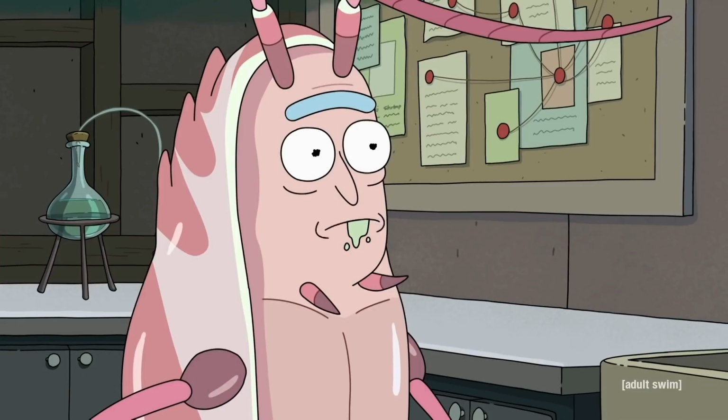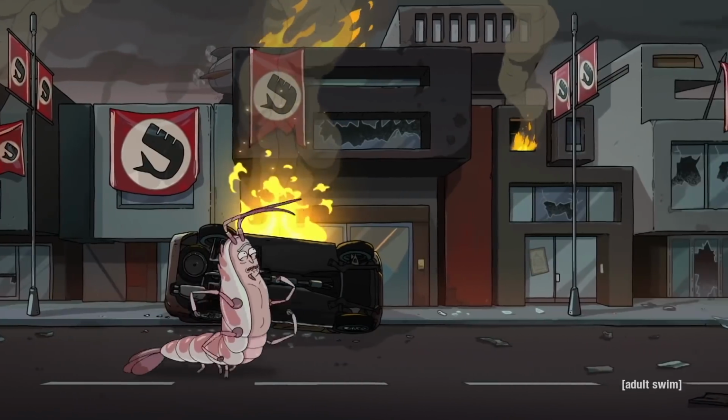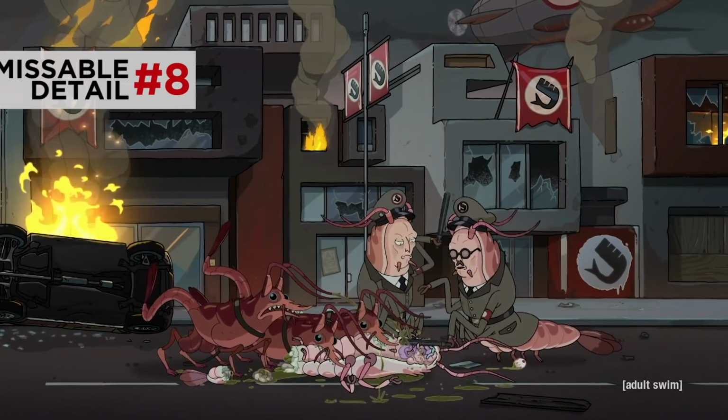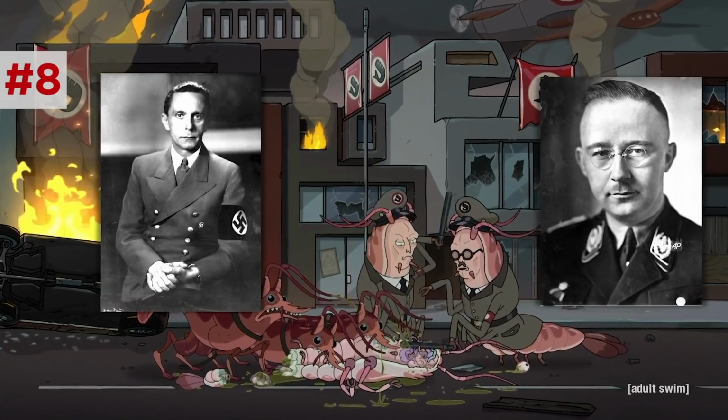And the shrimp dimension is, of course, also fascist. God damn it, when did this shit become the default? The 2 Nazi shrimp officers are modeled on Hitler's lieutenants, Heinrich Himmler and Joseph Goebbels, which I gotta say, I'm actually kind of proud I didn't know that off the top of my head when we broke this down. And a little worried some people in the comments knew that right away. You're just in history, I get it.